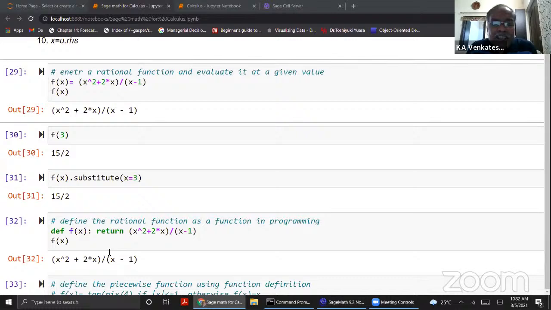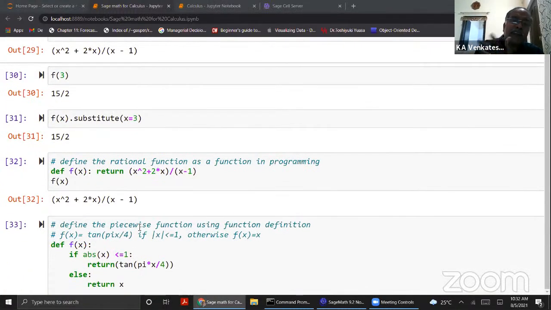Now, the other way is how to define it. For those who are teaching mathematics and computer science, you can see that a function in mathematics as well as in any programming language is one and the same. When you define a function, obviously the image is going to come. In a programming language, every function is supposed to return a value. The same way here also we can think of it. So we are defining a function. The syntax is define f of x, then the colon, return whatever the function you defined has to return. So the same function has come out.